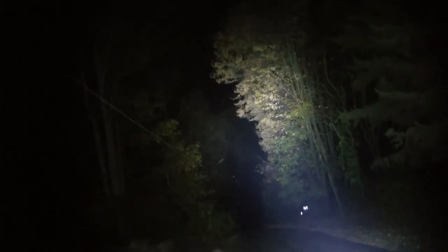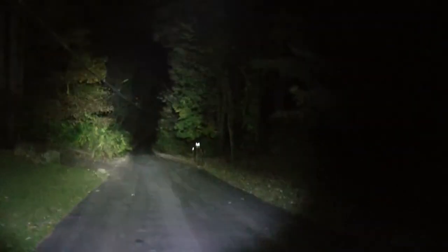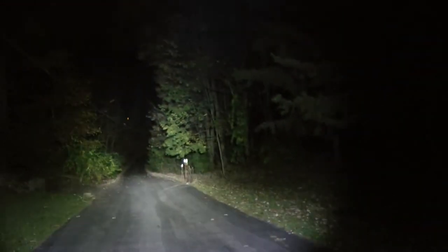Like I said, the camcorder doesn't have as good a view as your eyeballs do, but I can make out what kind of trees they are. They're maples and oaks down there. Try to hit the street part down there. I can see the street pretty good, but this is a pretty wide beam. I thought this thing was a little bit better than that on the tightness of the beam.